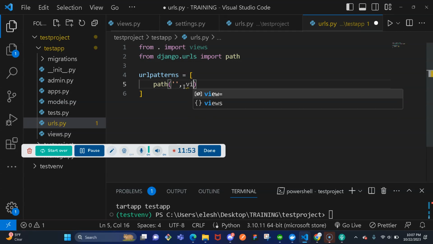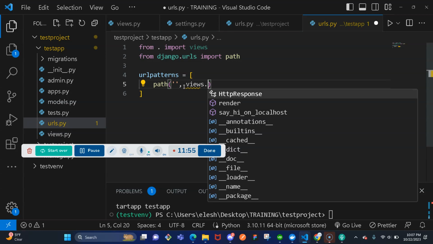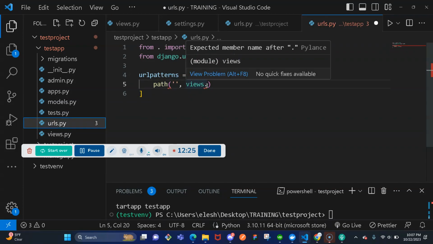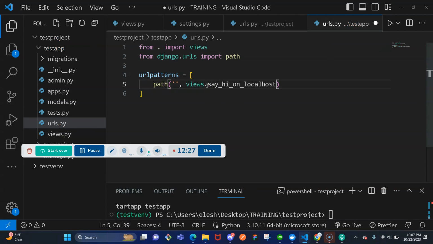Then I'm going to set up the views, which is views dot whatever name I've called the view. I'm creating a route for this very view. You can have as many views as you want, but the view I want just says hi on localhost. It says, Welcome to localhost 8000, hi, and I'm returning it as an HTTP response. The name of this view is say hi on localhost, so I need views.say hi on localhost.